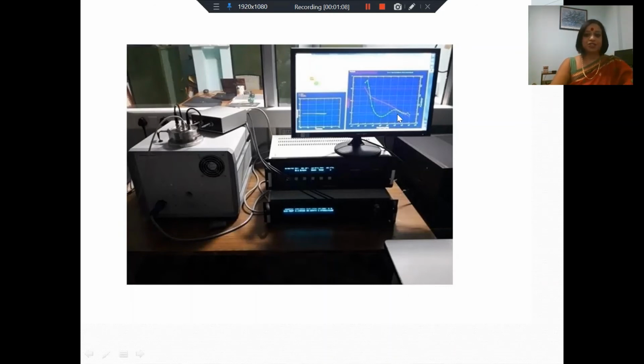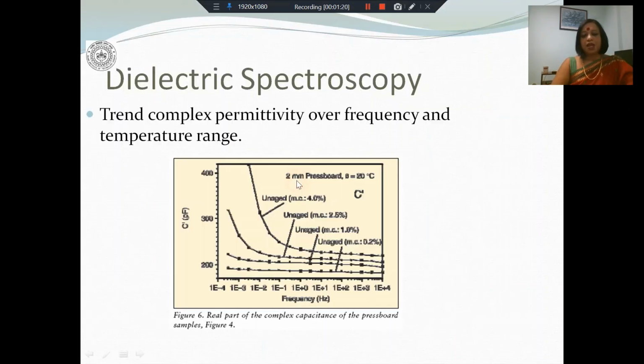So this leads to an automated system. As you can see in the computer, we have measurements of the real part and the imaginary part of the permittivity of a particular sample which is inside the electrode assembly. Now, I do not want to discuss the nitty-gritties of dielectric spectroscopy, but just to give you an idea about how dielectric spectroscopy can be useful in estimating the condition or the composition of an insulating material, I will just go through a few random examples.